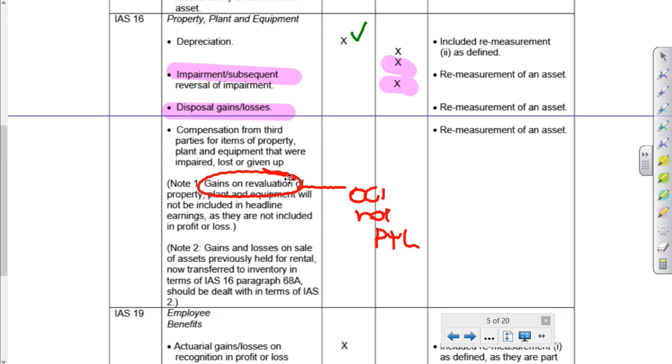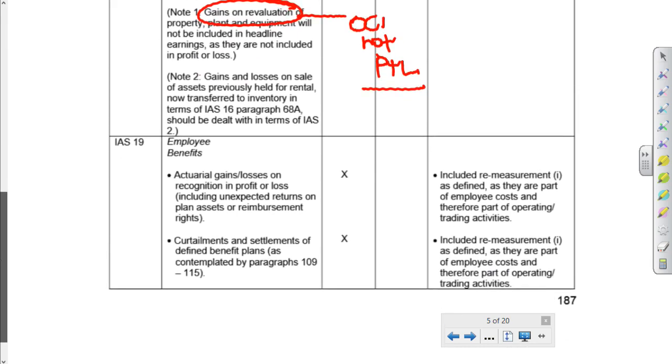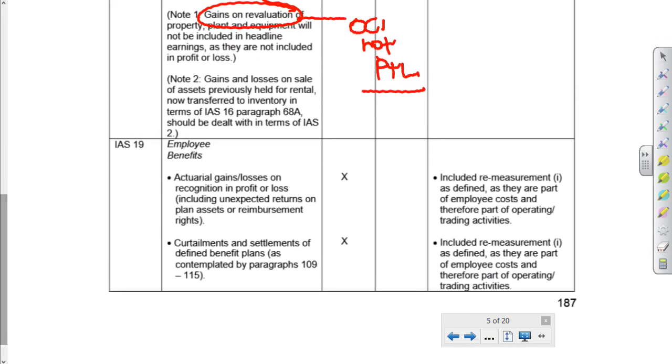No, because remember, when I start my calc, I start with profit attributable to parent shareholders, isn't it? Not OCI. I don't take total comprehensive income. I just take profit. So revals are in OCI, they're not in P&L. So it's not even in the number that I'm adjusting. So when they tell you that there were revals, you ignore those because they're not in P&L. If they had been in P&L, we would adjust it. And you'll see when we get to IAS 40, which is investment properties, we do adjust.